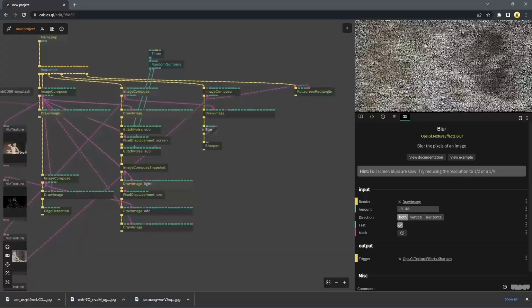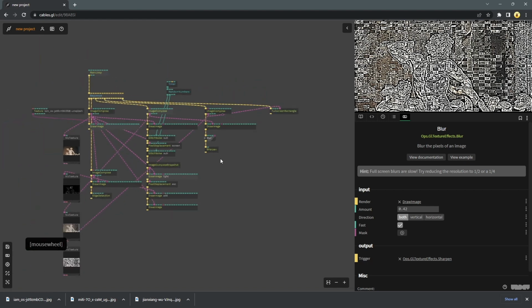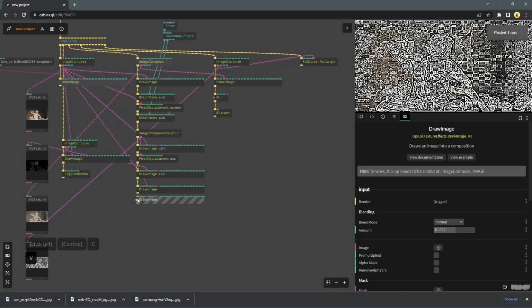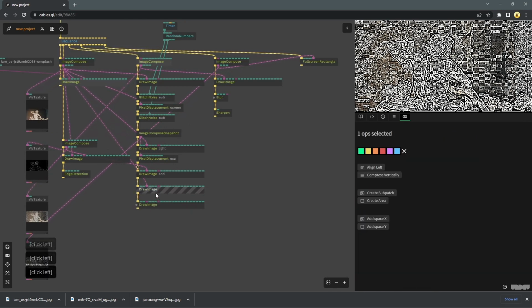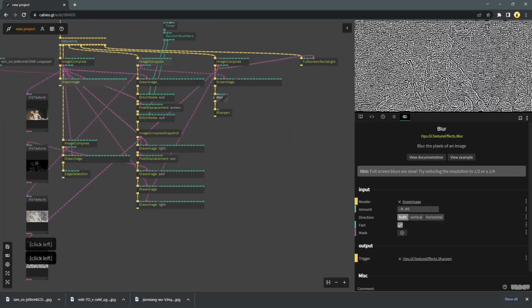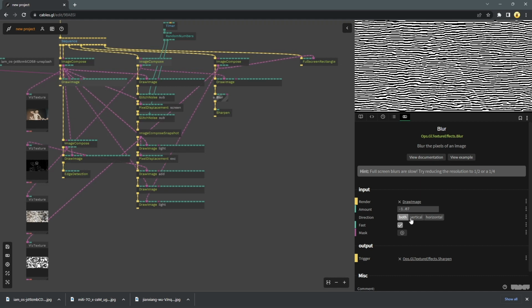So let's add in a blur and sharpen and feed it back as a feedback loop to have a reaction diffusion sort of effect going on top of the image, but it's a bit too strong in this case. So I'll play around with the amount and the blend modes to see if it works or not. Also the same with the blur amount, test out different values to see if it works or not.